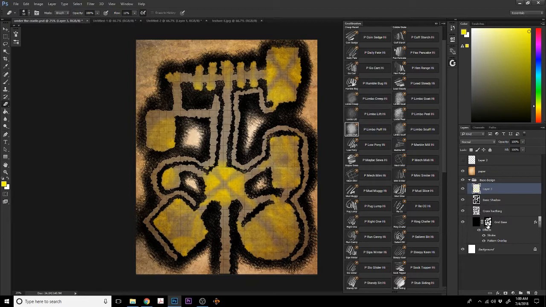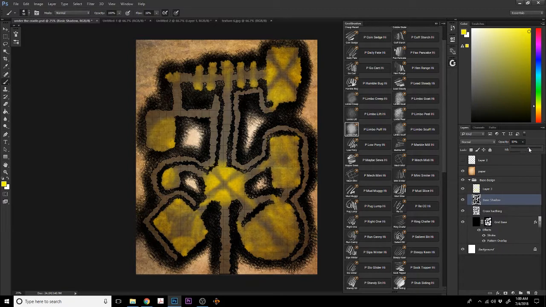And there, I see a little bit that I need to touch up, like right here, just a little bit. Make that light a little smoother. But there is our light. I'm going to bring the basic shadow up just a little bit so you can see what that does.